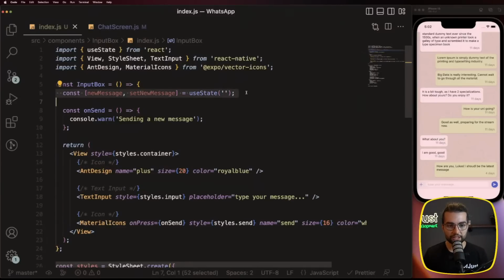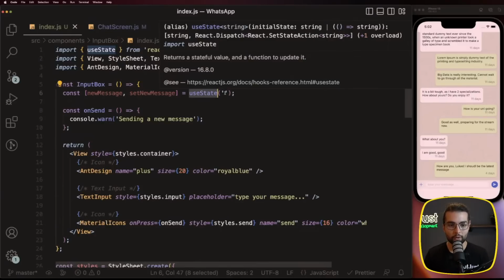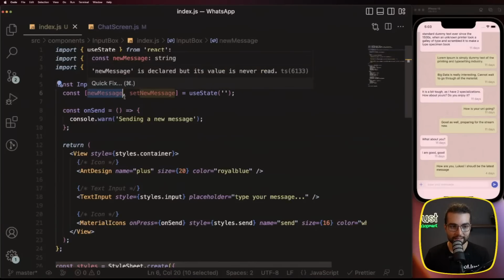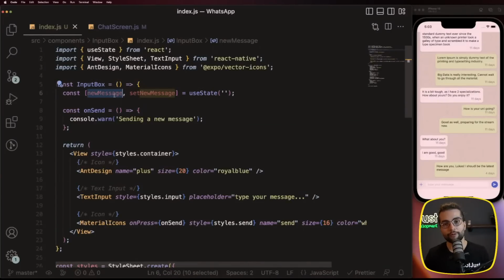So what did we just do? Using the useState hook, we declared a state variable, we initialized it with an empty string, and useState will give us an array of 2 values. We are right away destructuring these values and saving them into our constants. The first value that useState gives us is the value of our state, basically the actual value. The second one is a setter function that we use to update the state. So we never update it directly, we always update using the setter.